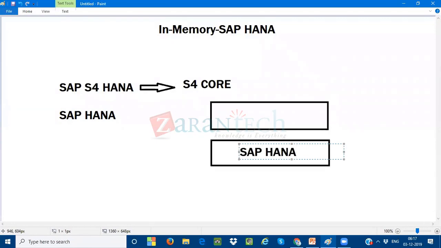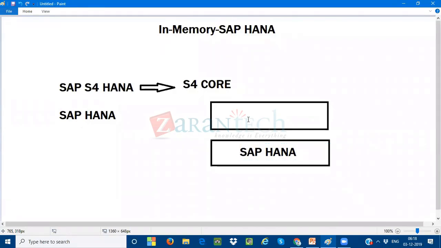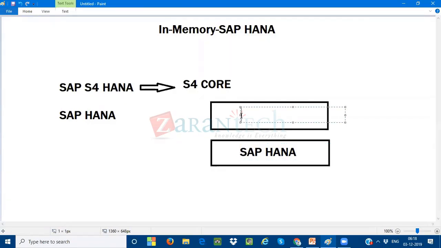It is a multi-tenant database. It is a multi-tier database. It is also called an in-memory database. Again, I'm telling you, it's a multi-tiered database. It is a multi-tenant database, meaning several databases are there in SAP HANA. SAP HANA is not a single-tenant database. Now, on top of this SAP HANA, we have an application called our S4 core. Our S4 core is nothing but your application.